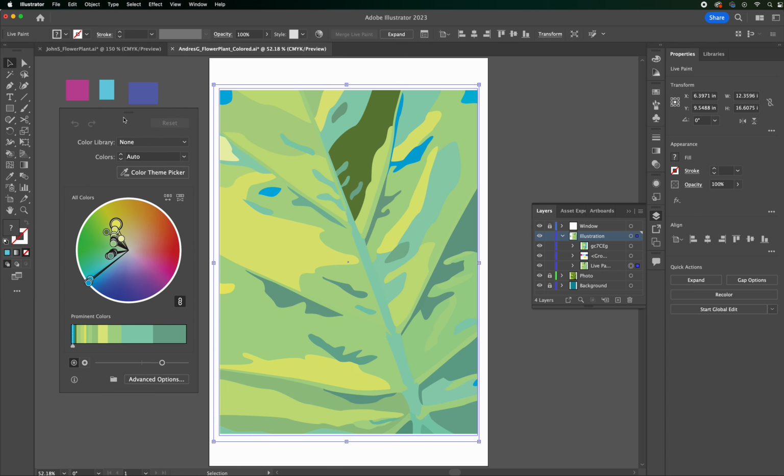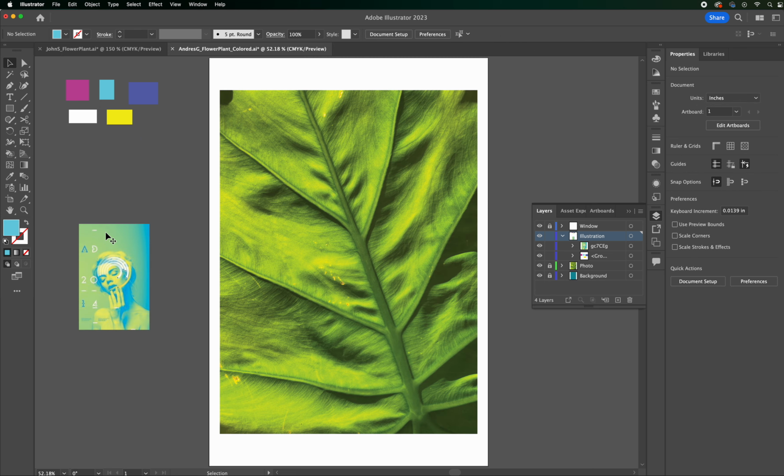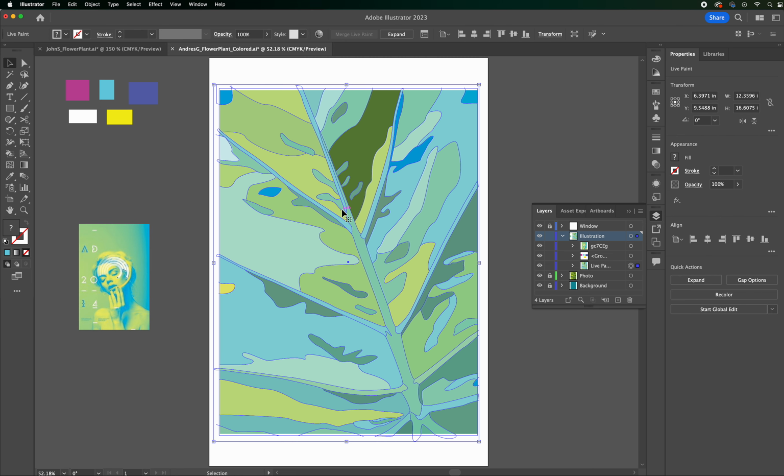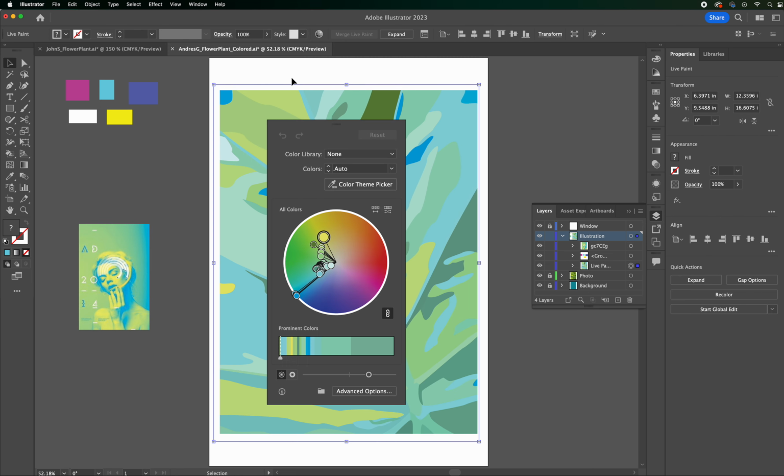I'm going to cross over this. I have my colors right here. I can see that there is a green, right? Maybe I don't actually want that green. Maybe I want more blue. Maybe I want no green. And actually, let me click here. I'm going to hit delete. Nope, that did not do it. I'm trying to get rid of that exact green right there.